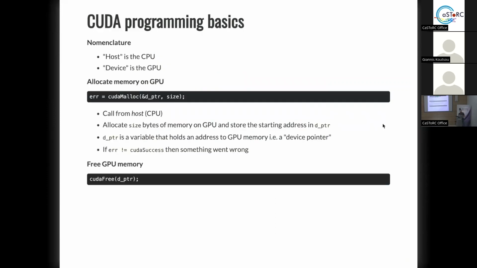Just to understand a bit before I go into the examples, in this CUDA parlance, wherever you see host, we mean the CPU, so whatever runs on the CPU. Host memory is RAM, the host is the CPU. Device is the GPU. Device memory is the memory of the GPU. Device kernel is a function that will run on the GPU, etc.